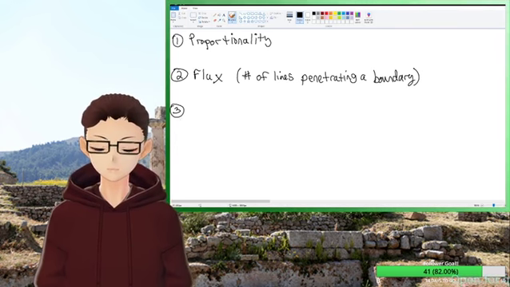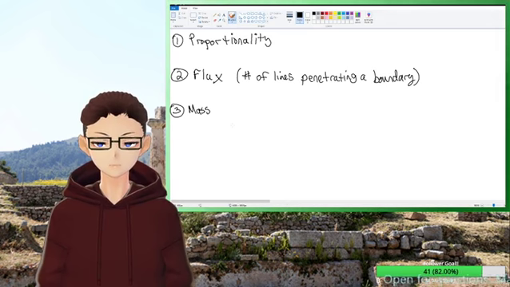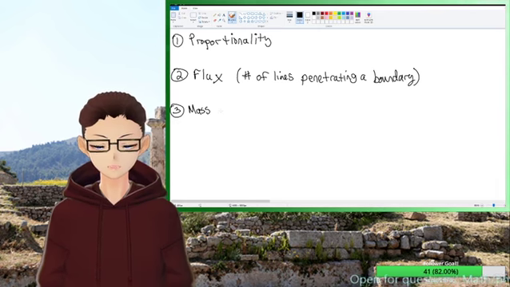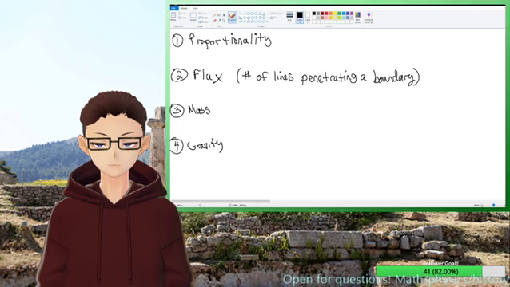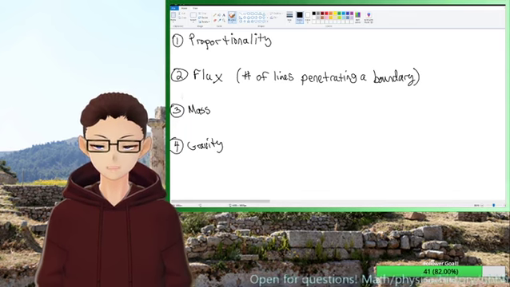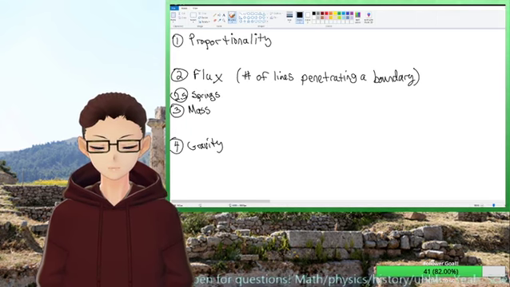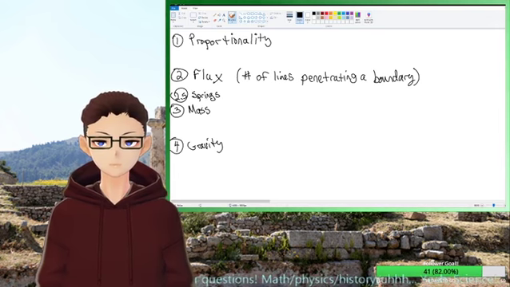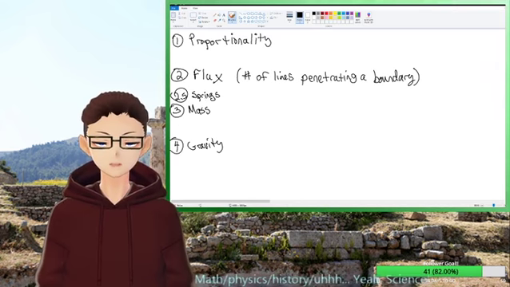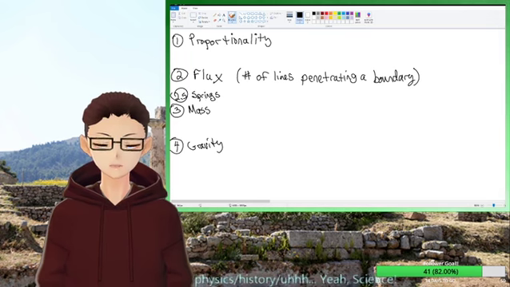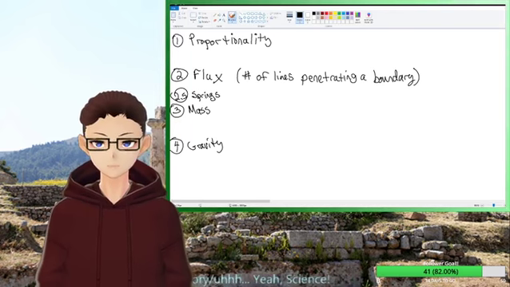After that, I want to talk about mass. Because you can't really understand gravity until you understand the concept of mass. And then we'll finally talk about gravity. Oh, and in our explanation of mass, so like 2.5, we need to talk a little bit about springs. Okay, so with this plan of attack, I feel pretty confident that we'll be able to understand how the heck Isaac Newton got the equation for gravity that he did.